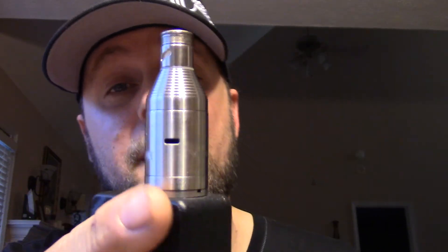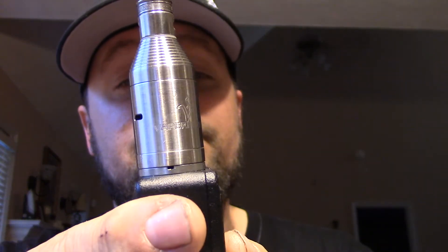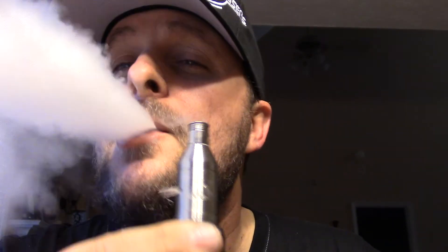This thing rocks. The top cap probably weighs as much as the rest of the dripper — it's hefty. The engravings are very nice; you can tell a lot of pride went into making it. It is made in the USA by a small group of people. Before YouTube cuts me off — nice device, go out and buy one. $50 at vaporfection.com. And remember, vaping is a lifestyle, and life is good.